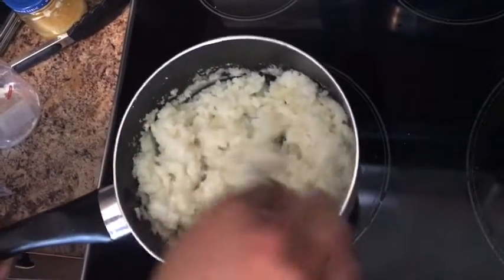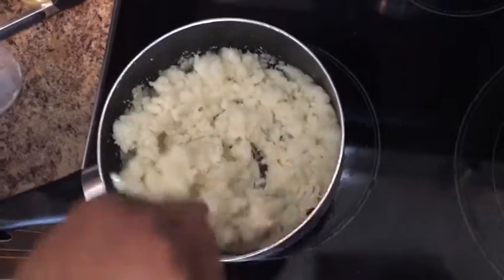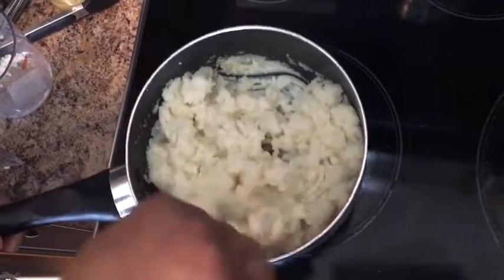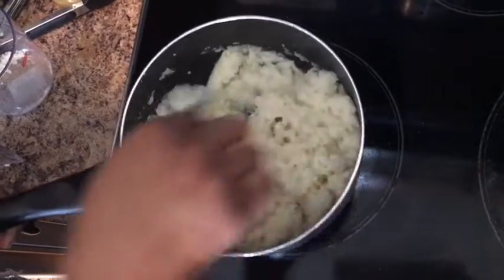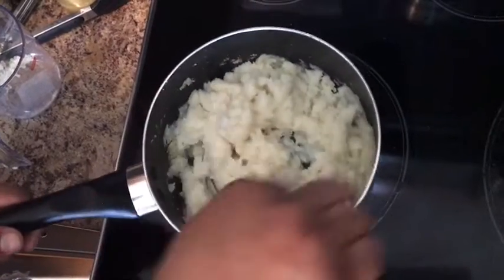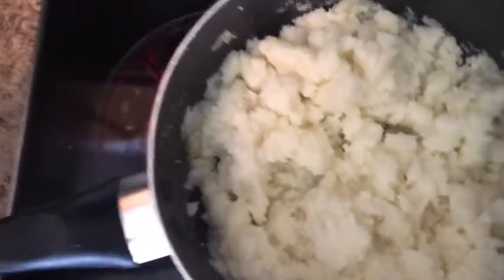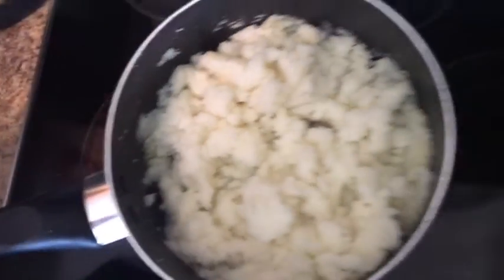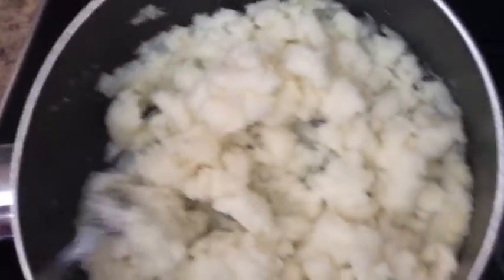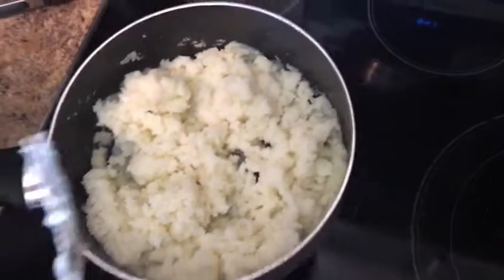You can add more butter if you choose to, more salt. You can add salt if you like. I like to put my salt in after, or you can put it in before. It's totally up to you. You can do both, actually. And there you have perfect, nicely whisked mashed potatoes, guys.